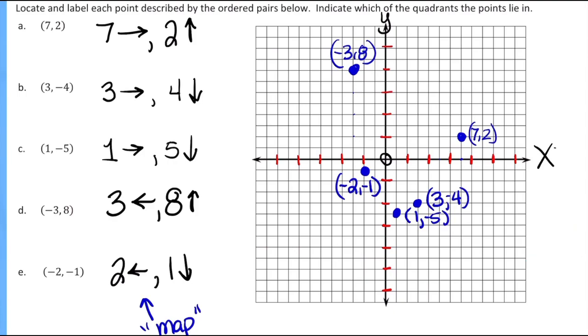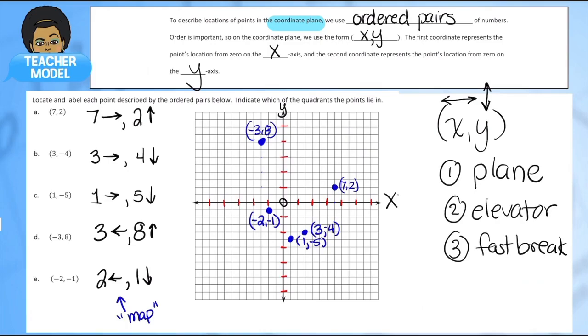Good luck as you're graphing ordered pairs. Again, it's very simple to make mistakes, and the mistake most kids make, which I told you before, is that they just mix up their X and their Y. So remember, think like you're a plane, you're moving this way first and then going up and down. Keep that in mind and you'll do well at this.